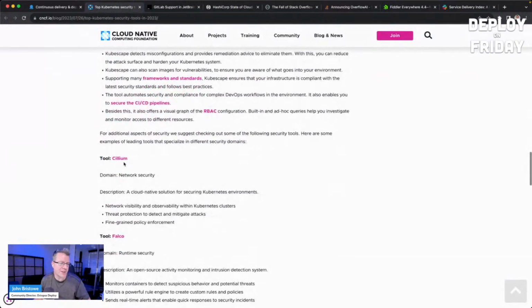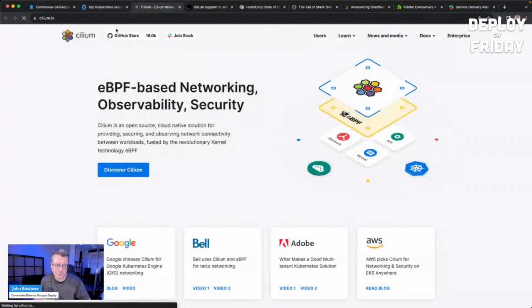Cilium, which is something that was mentioned in my talk with Michael Levan as part of an interview series that I do with the Octopus Deploy channel. This is for eBPF, which is basically the binary for as part of the containers themselves.